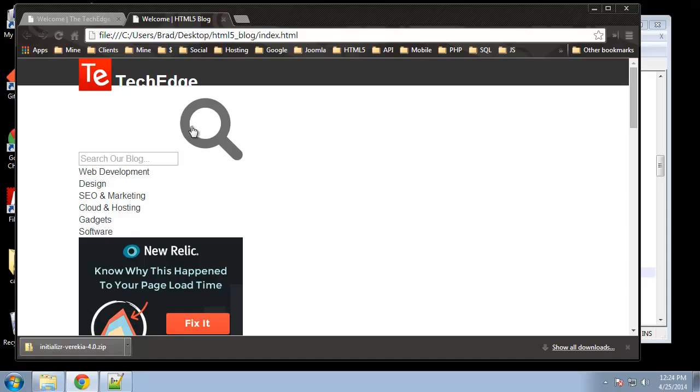Now this H1 tag, we also need to do a few things too. One, the text we have here is the tech edge. Right now, since this logo is positioned absolute, it's just laid right over the text. So we want to give this a padding on its left so that the text is moved over.